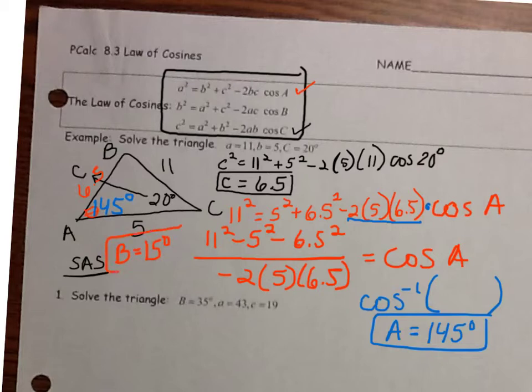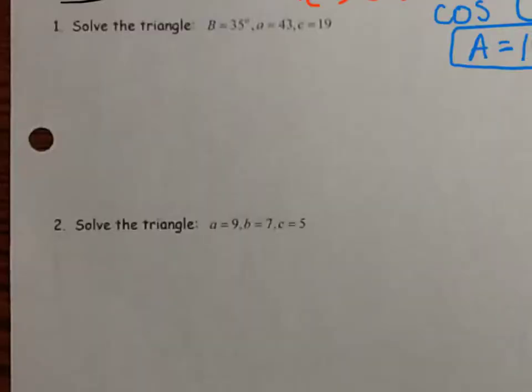So again, if you go to law of cosines for both parts, it's going to give you a more accurate answer, and you don't have to worry about that angle side case. Okay, so what I want you to do is try this first example right below that one, and I'm going to write the answers out to the side, and I want to make sure you can get your work to match the answers.